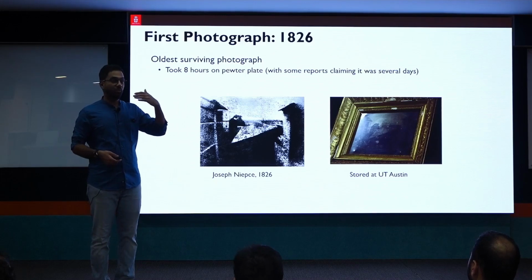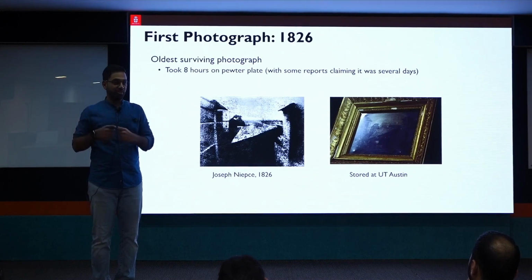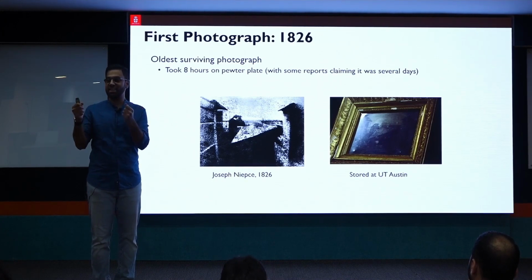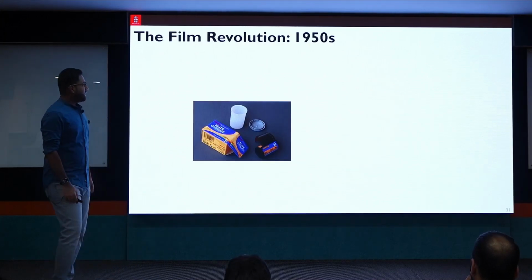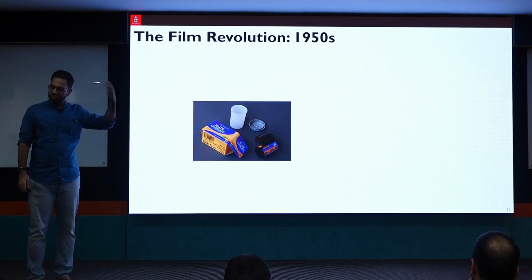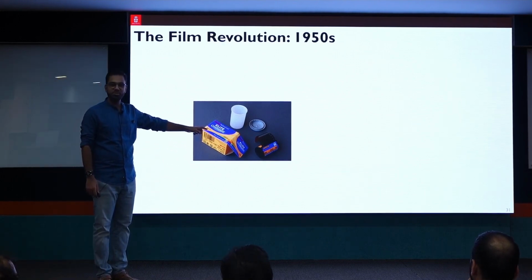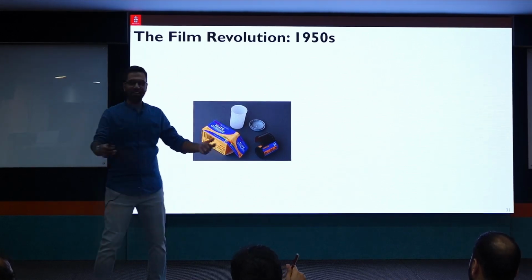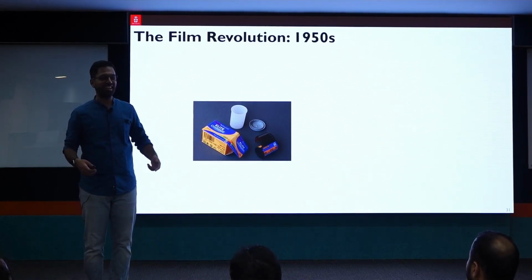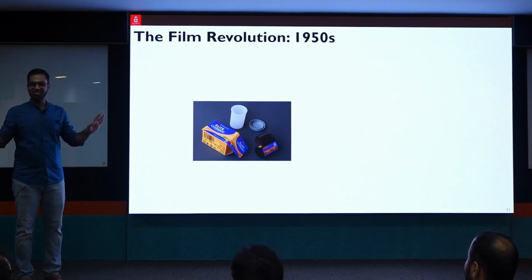So we now had the technology to take the appearance of the world and capture it in a way that just stays there, using this photosensitive film. And then, of course, in the 50s, this technology continued to develop, and then we have this, right? Anybody who's used this before? Only a few. When I teach my class, I ask this question every year, and every year it goes down by 10%. So I expect in like 5 years, nobody knows what this is.